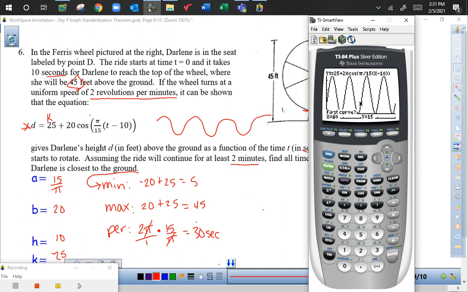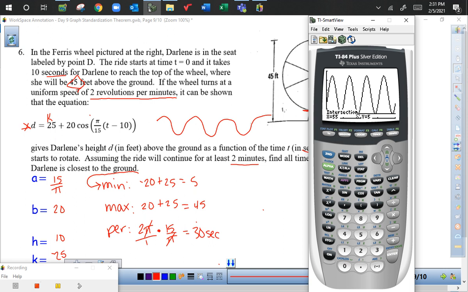Once you hit that, enter, enter, enter, or left bound, right bound, and it's going to give you one of them. So the first one my cursor was closest to was 55, but now that we know that, we don't have to actually work hard for the other ones. Because we know the period is 30 seconds on all of these, we can just add and subtract until we get all of our numbers.